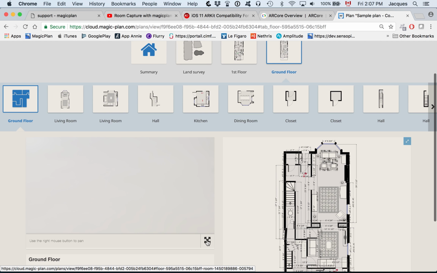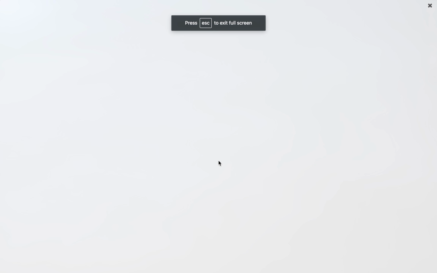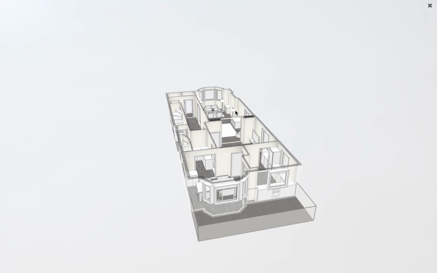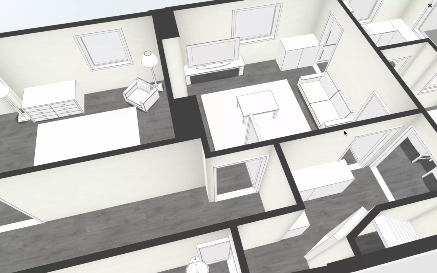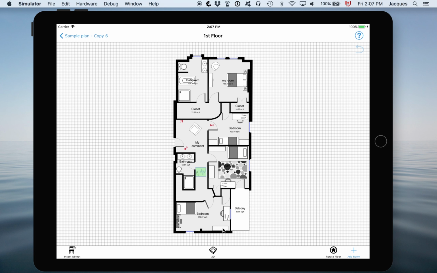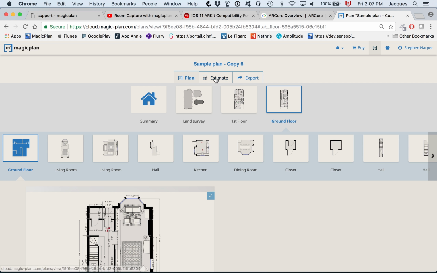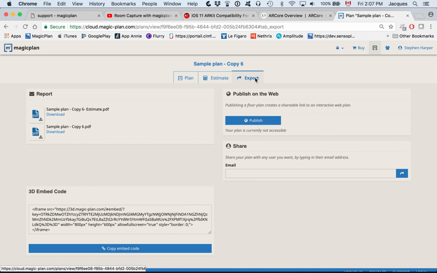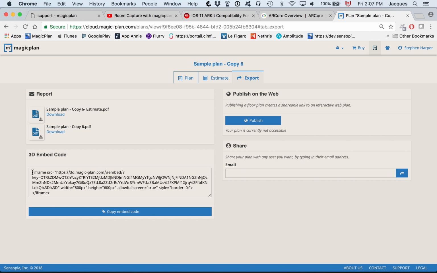So I'm going to show you the 3D view now. There it is. So you can zoom, you can pan, etc. By the way, this view is also accessible in the app. I open a floor and I have a 3D button to view the exact same 3D view in the app. Be careful because the menu is contextual, so if I select a room, I don't have access to the 3D button anymore. Okay, so the same way you have access to the floor plan data, you also access the estimate and the exports. By the way, in the export section, you have a piece of code that you can embed in your own website in order to include the 3D view into your website.